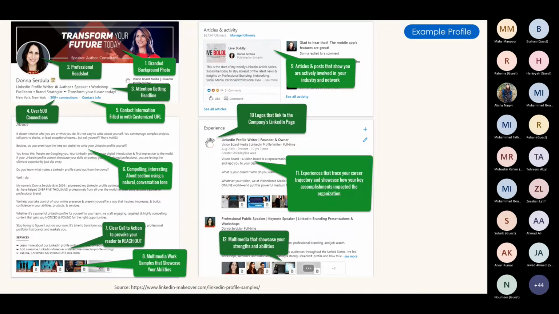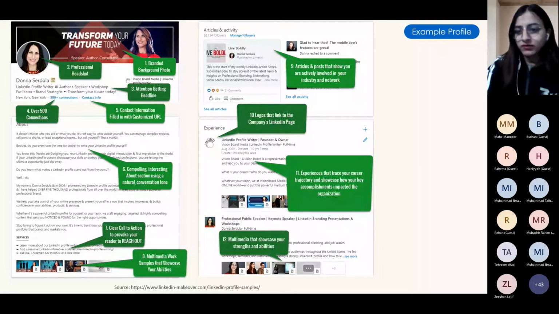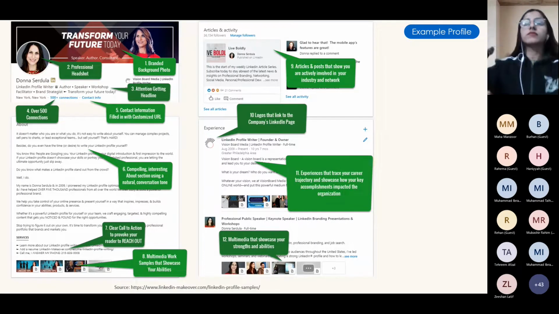It shows you all the activity that you do. It shows the followers that you have. It shows the posts that you like. It has all the kind of activity that you do. So be careful. If you engage in something on LinkedIn, it shows up here, right? So this is a part of your LinkedIn profile.